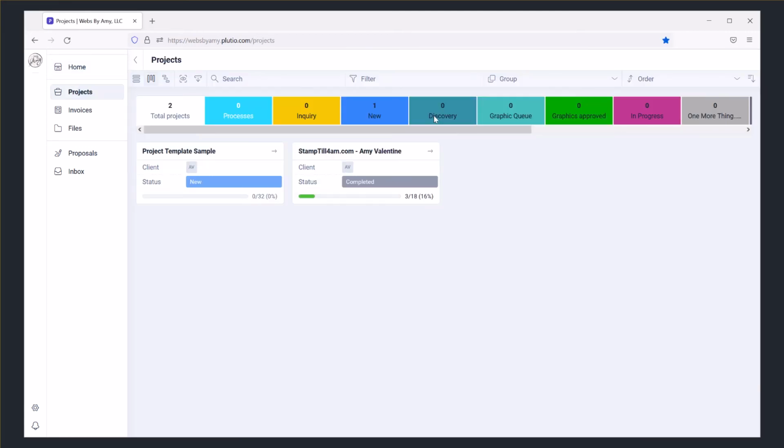They are able to see the projects that they're working on. And you can see, I like that it shows you the status. So I tell them in my onboarding video how to navigate this, that they can see that their project is a new status. And then when they pay their initial payments and start filling out the content that I need, they'll move into discovery and along the graph queue. So they can see at the top how many projects they have and where they are in those projects. And that's something, obviously, I move them along in my process. They can see where they are in their process. And, obviously invoices, and stuff.